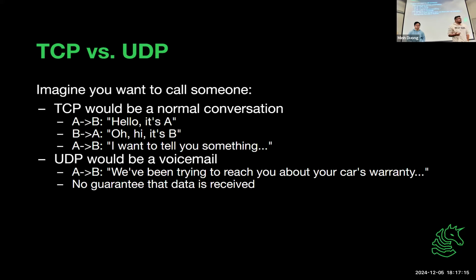Now, UDP does not need to have such a handshake. UDP is simply forwarding data. So doing something with UDP would be like sending a voicemail out. A would go to B without any warning, saying, hey, we've been trying to reach you about your car's extended warranty, or say your information. UDP does not care whether or not B actually recognizes the data, and it's just a single forward direction.